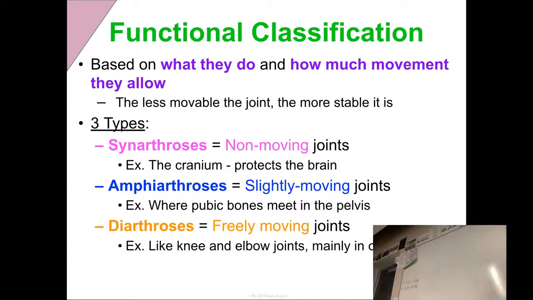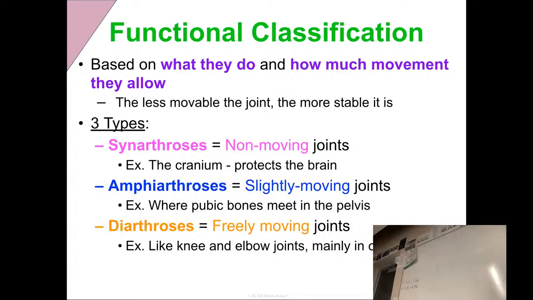However, if you are giving birth, the female body releases hormones to relax this amphiarthrosis joint, and it relaxes a little bit to give more space for the baby to come out. That is the only time where this thing starts to move a little bit. Does that make sense? Amphiarthrosis.